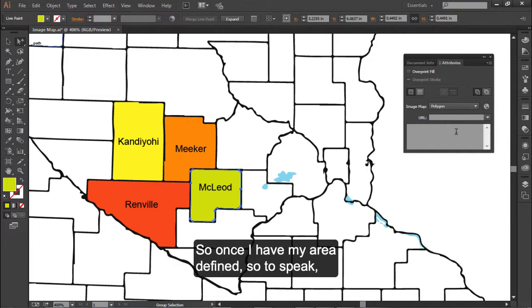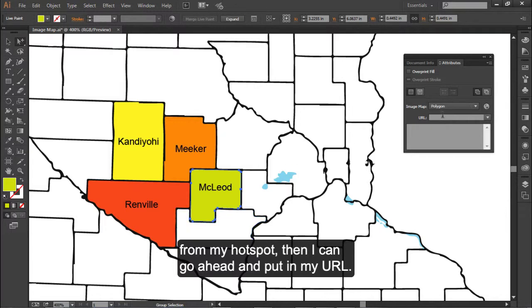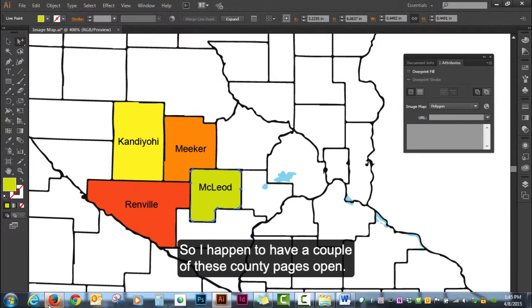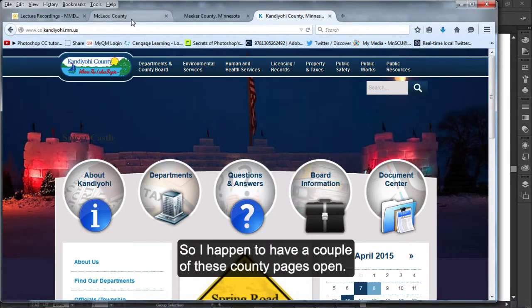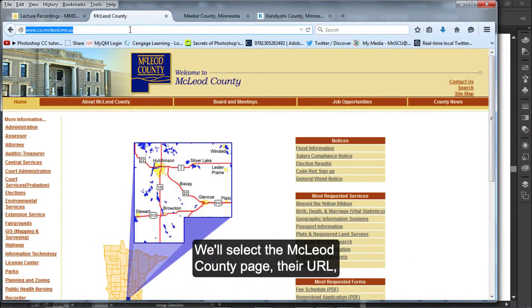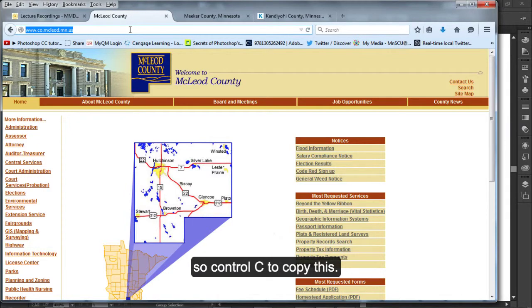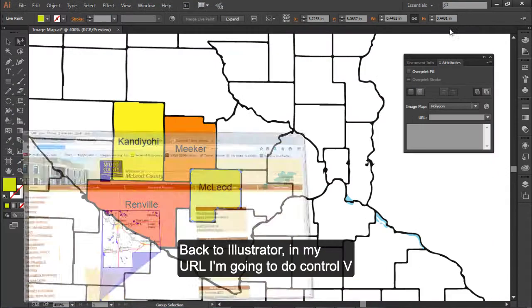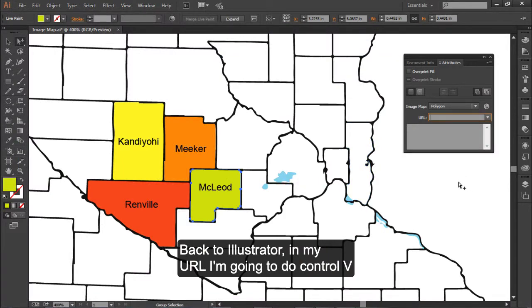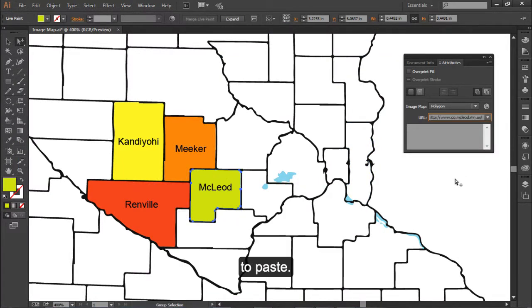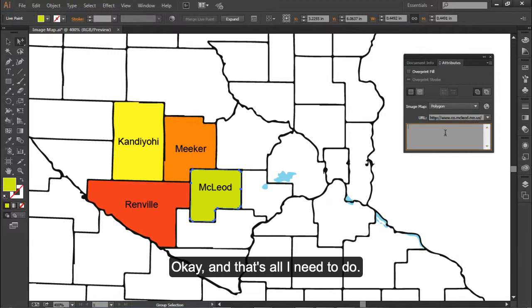So once I have my area defined, so to speak, for my hotspot, then I can go ahead and put in my URL. I happen to have a couple of these county pages open. We'll select the McLeod County page, their URL, so Control-C to copy this. Back to Illustrator. In my URL, I'm going to do Control-V to paste. Okay, and that's all I need to do.